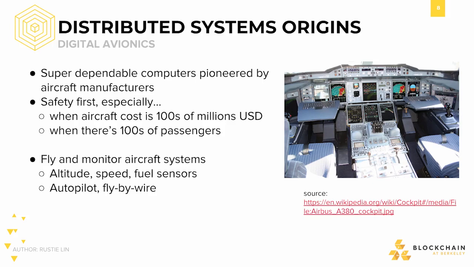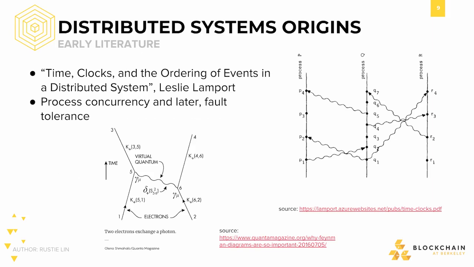How these computers coordinated amongst each other, though, was another challenge. Early literature had focused on enabling coordination of processes, where these processes could be processes on a CPU or computers in a network, separated spatially. One of the most impactful pieces of literature during this time was Time, Clocks, and the Ordering of Events in a Distributed System, written by the computer scientist and mathematician Leslie Lamport in the late 70s.